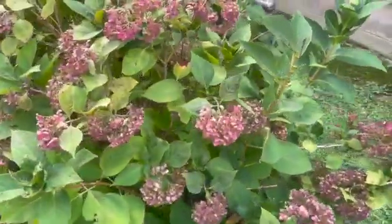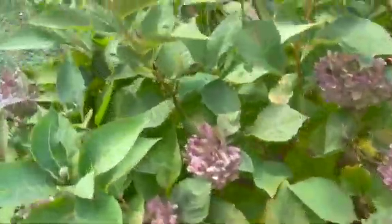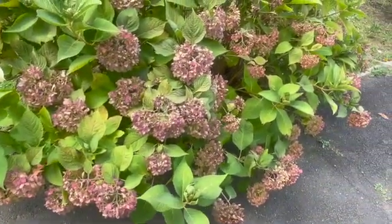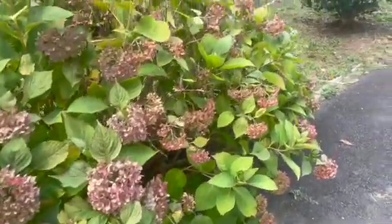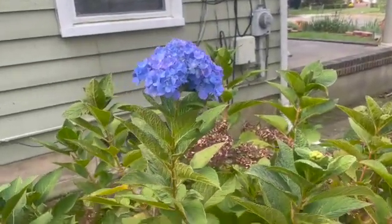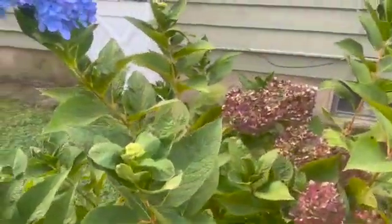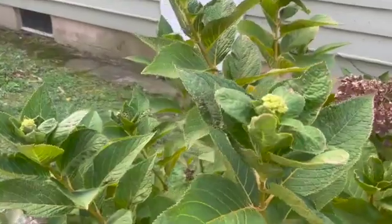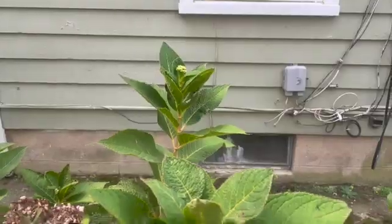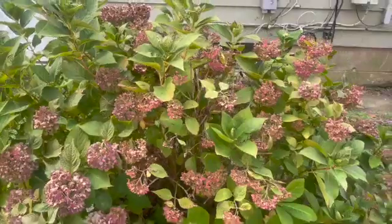And we can see that this OG hydrangea, the flowers are starting to dry up. They were blue over the summer and they're starting to dry, and they are gorgeous. But you can also tell that it's been a really warm fall because it's starting to set new flowers, which is amazing. It doesn't usually do this, or this one doesn't usually do this in the fall, but it's starting to set new flowers. So I'm very, very excited about this second blush, this second bloom on this hydrangea.